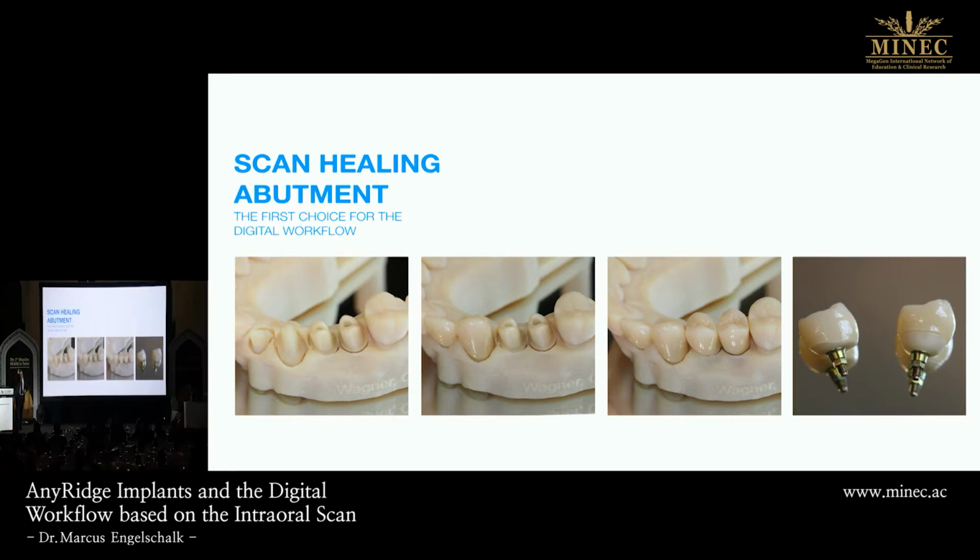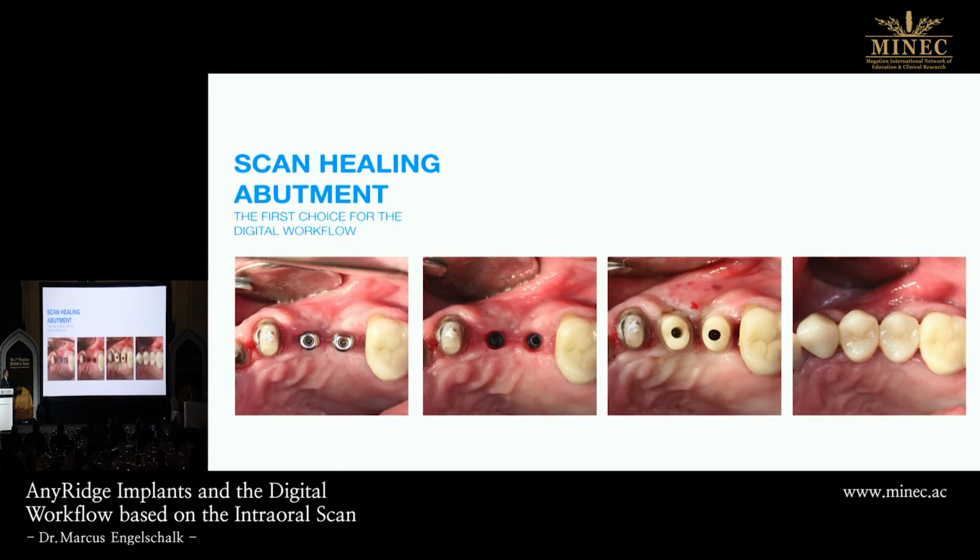And the most important factor to use a printed model with lab analogs for implants is aesthetic. Because milled crowns are nice for the molar region, but not for the front, I would say. Okay, now you see the same case. This is the first time I unscrew this healing abutment. Bring in the abutments and everything is fine.